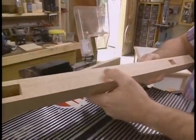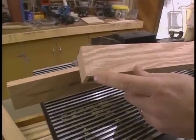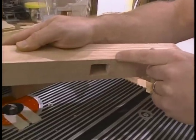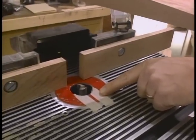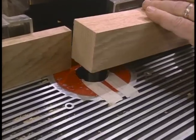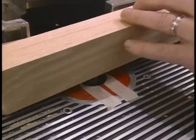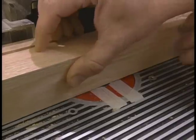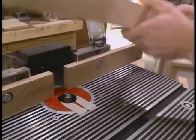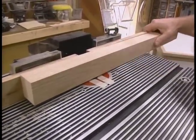Because I don't want the groove to exceed the mortises I've made, I put a little indicator mark for the top of the mortise here and the bottom of the lower mortise down here. I've installed some tape on my router shaper table to define the bit. What I'll do is lower the leg in the mortise area over the bit, push it along until I get to the other mortise, stopping at the line. Turn it end for end, run it through the same way, and again I'll end up with the groove perfectly centered and the same thickness as the panel.